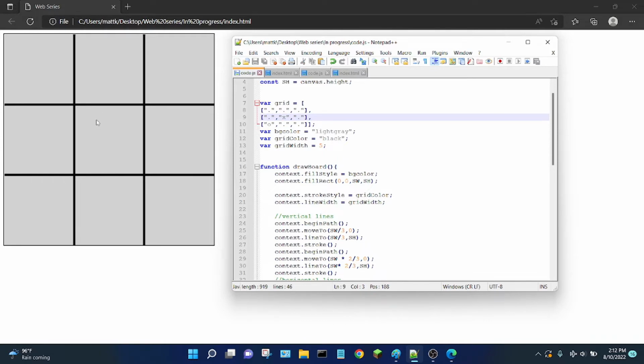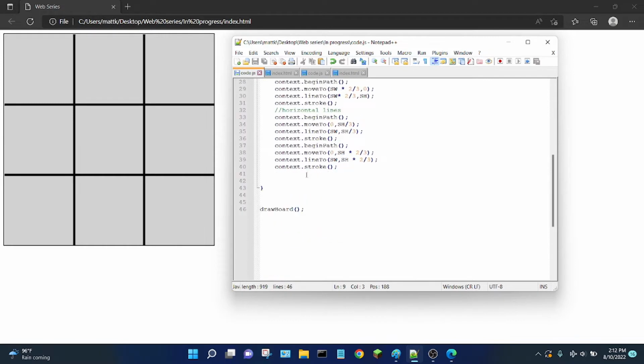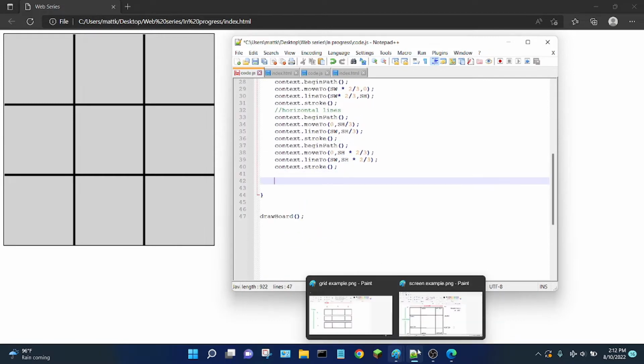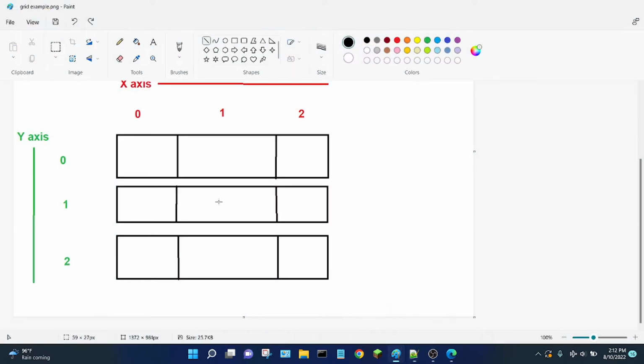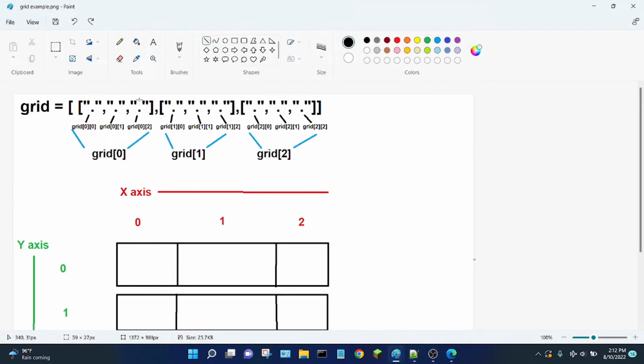in that spot. So first I have another picture to explain really what we're doing. So here is our grid, our list of lists. This first list here that I've just circled, that list is grid 0. It is the first item of our list. The second list is grid 1. This third list is grid 2. But these lists have items in them.